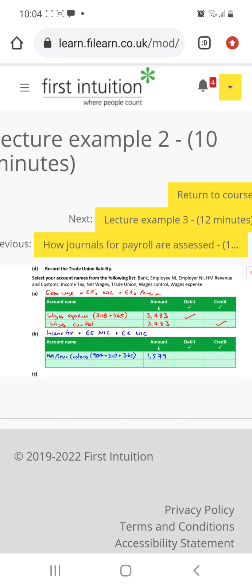Now as we said, that is a liability. That is what you now need to hand over to HMRC. You owe that money to them. So because it's a liability, I'm going to stick that in as a credit. So that's the bit I've worked out that we need to do. Again, the other side of the entry, remember, is just wages control. So to make our journal balance out, wages control has to be 1579, and to make it balance we need it on the debit side. That's what we're doing to work out what needs to go to Revenue and Customs.